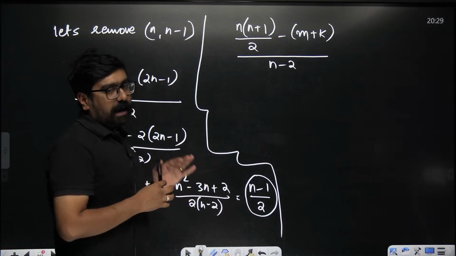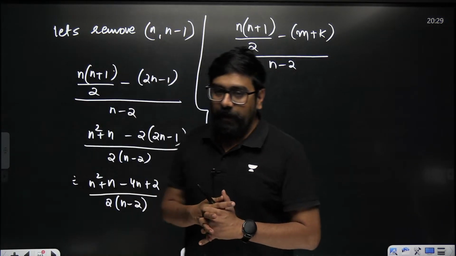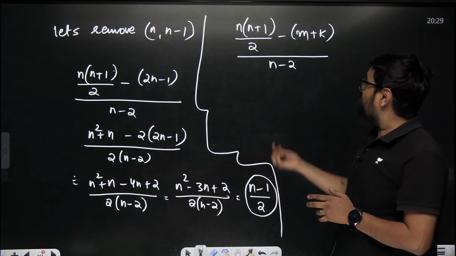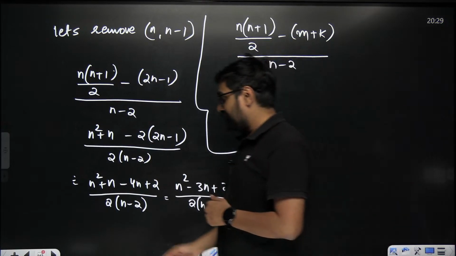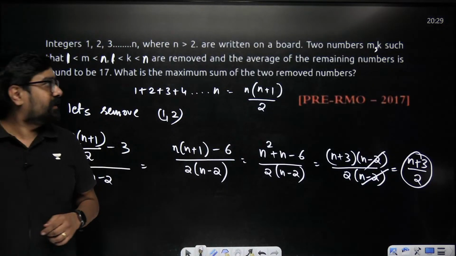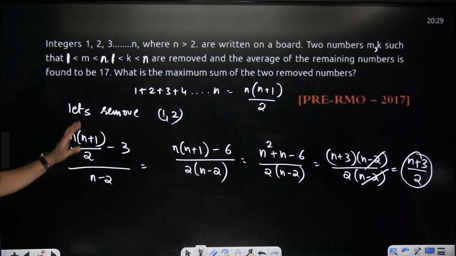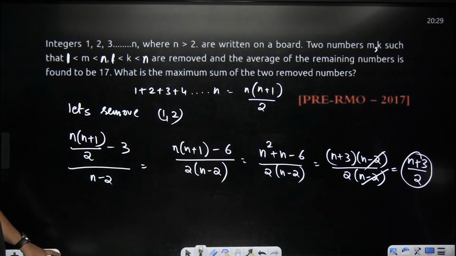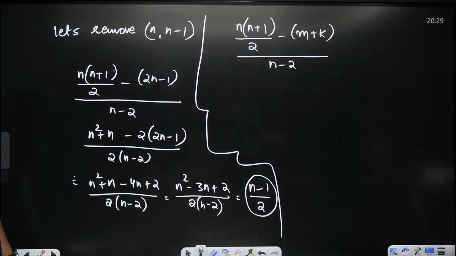So whatever our average is going to be will be between these two, n minus 1 by 2 and the other one which we got. Whatever our average is, that average will be between n plus 3 by 2 and n minus 1 by 2. Am I correct or not? Tell me. Because we found the outer limits, whatever average we get is going to be lesser than this. Why is this not getting connected?